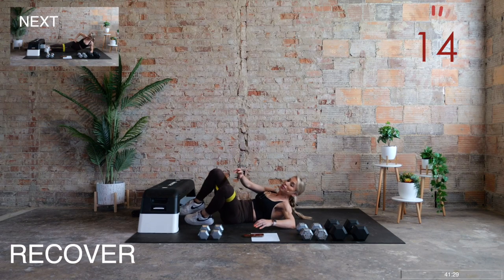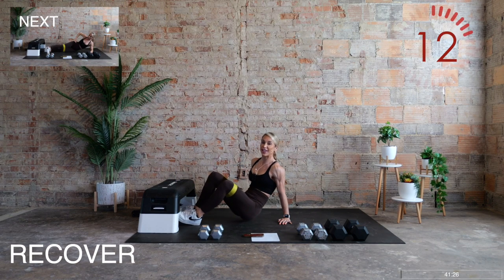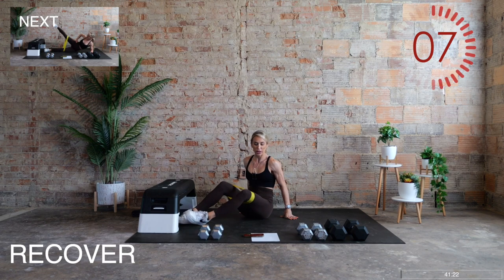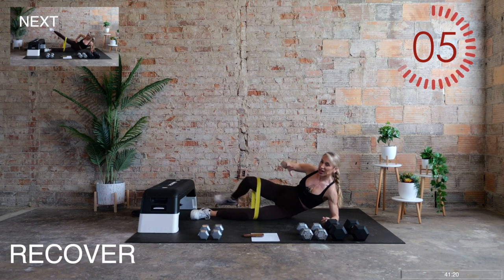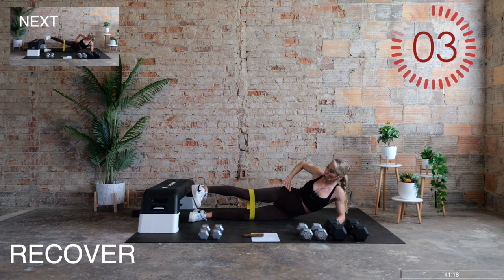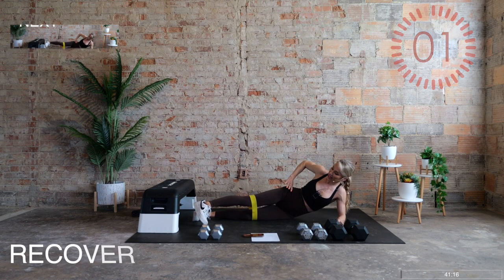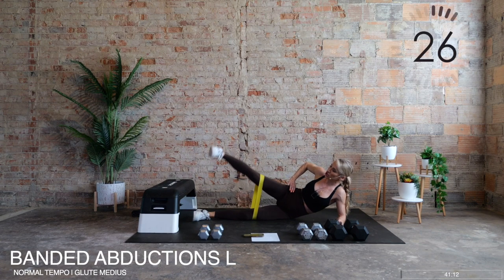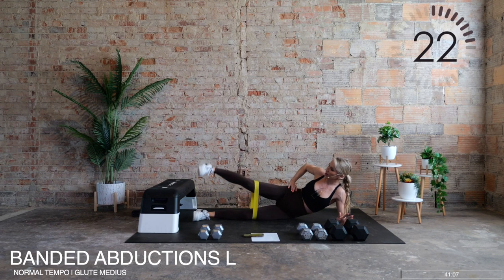3, 2, and 1. Now we repeat that same set, but this time 30 seconds, 30 seconds, 45 seconds. From here, we're going to change up your foot placement, toe down, heel up. Now take it in front, normal tempo. This time it's okay if you lose that tension, normal tempo, and you may feel it a little bit differently this time.